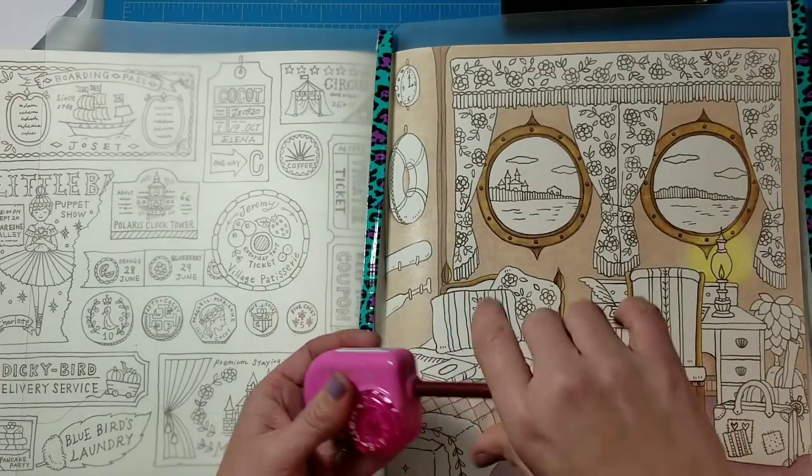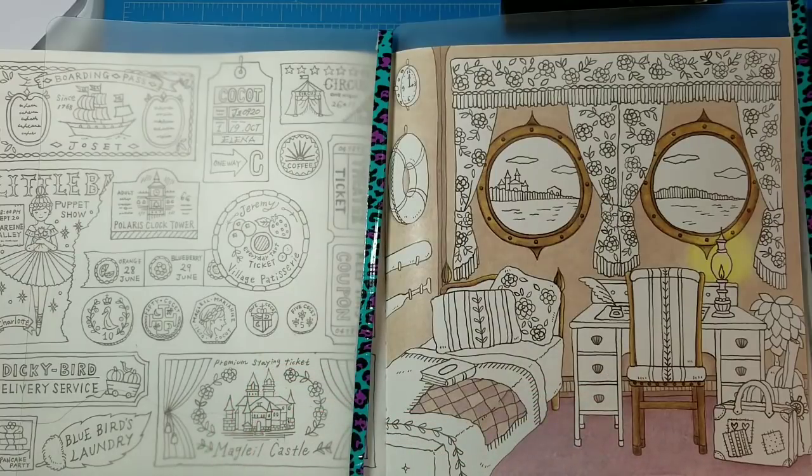I also apparently broke my pencil trying to get that drawer out, so let me fix that. What we're going to be doing today in our page is the rest of the wood, after I get my pencil sharpened.